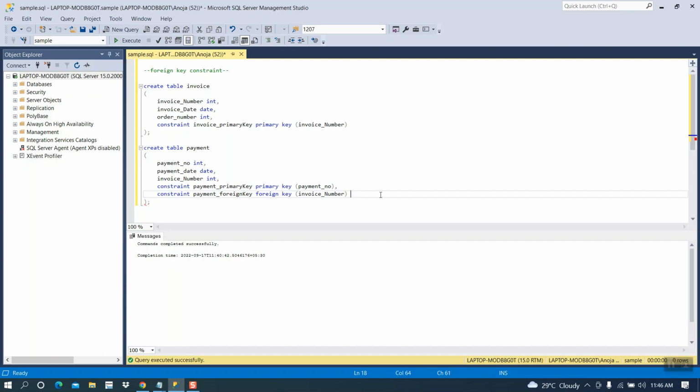Then this invoice number refers to the invoice table. Then add references invoice table. Invoice table, which column? Invoice number column. Now let's execute this one. Executed successfully. This is how we add foreign keys inside our table.